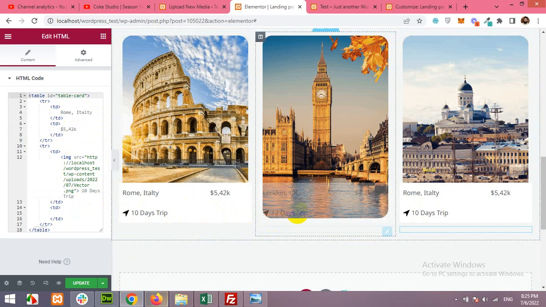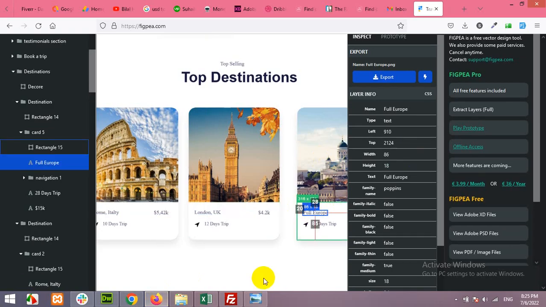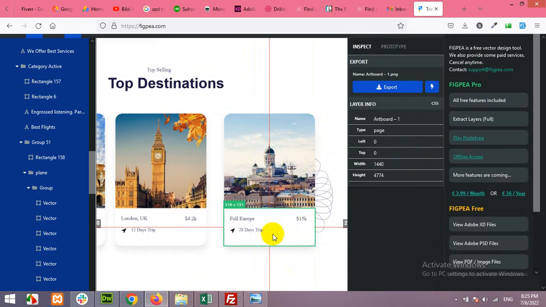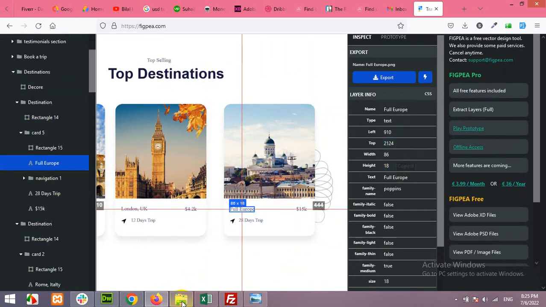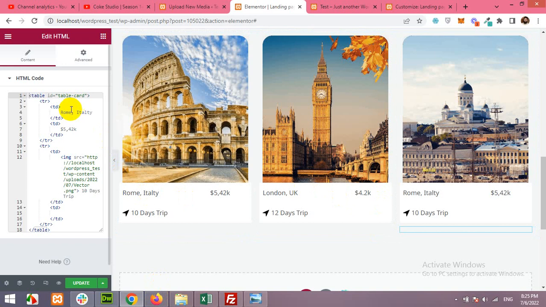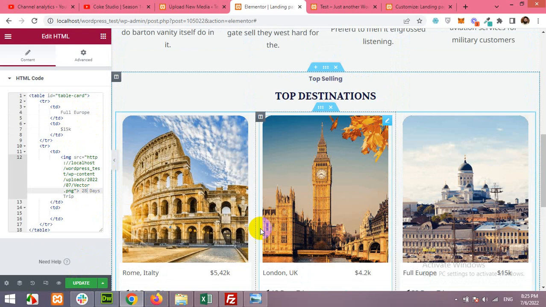Similarly, the next one, come here, full Europe, 15k and 28 days. Click on update and we have this section ready.